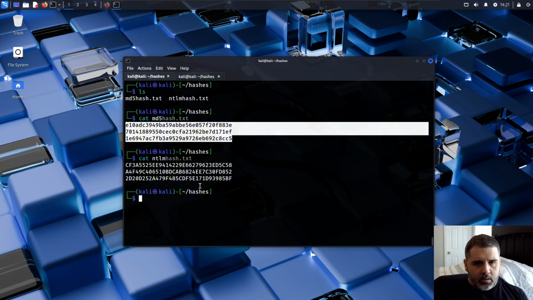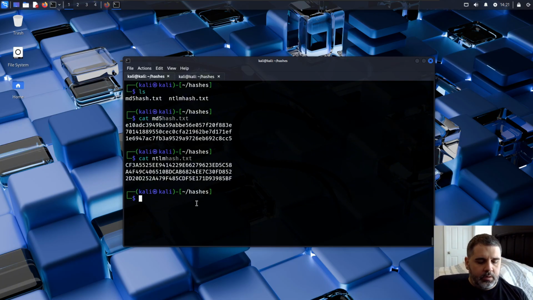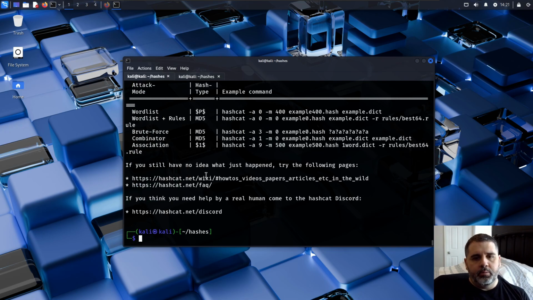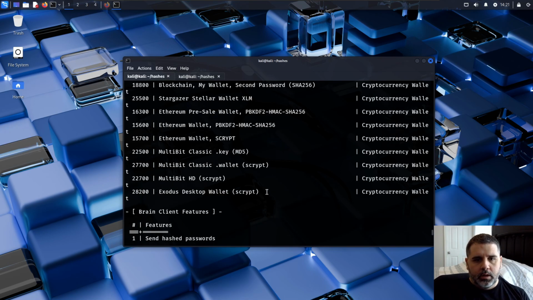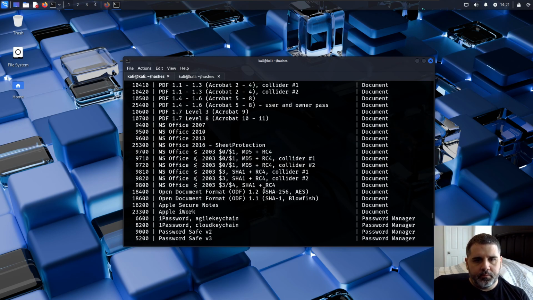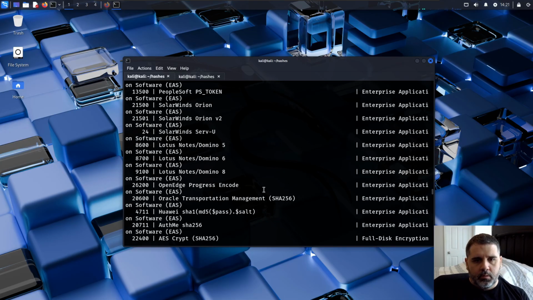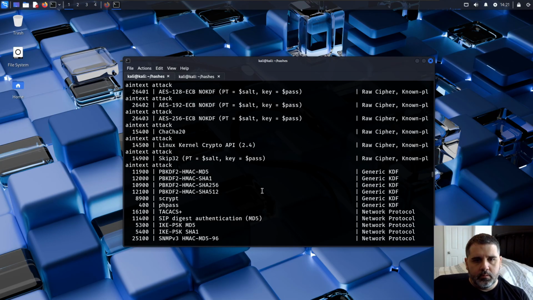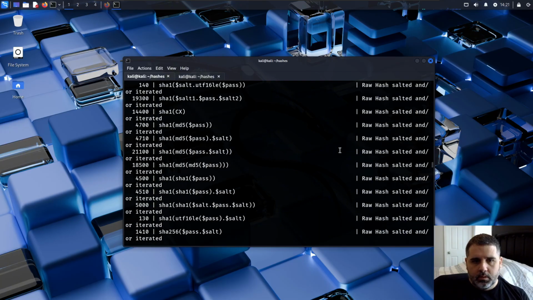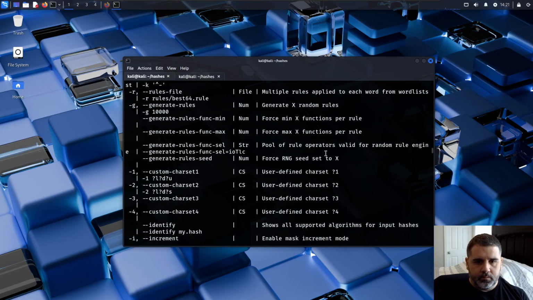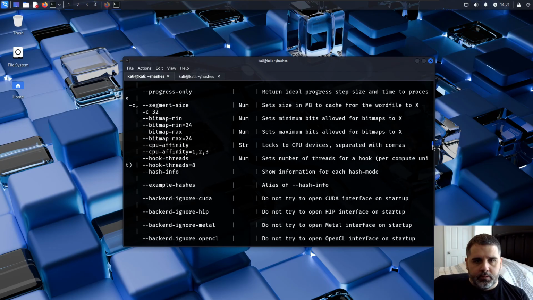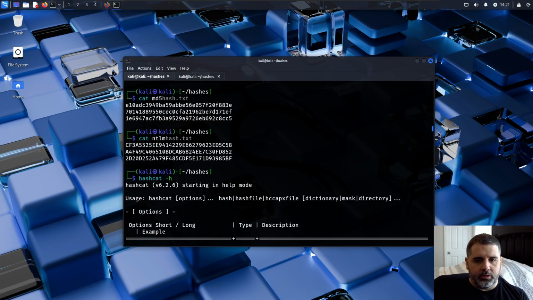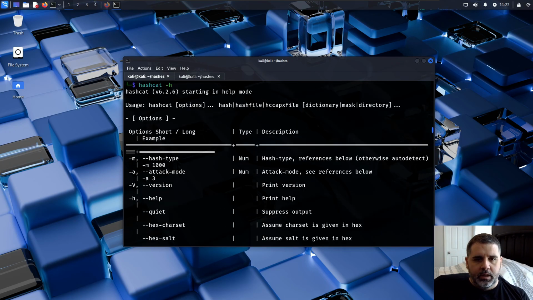So we'll go ahead and I'll show you Hashcat. We'll start with the help file. You do -h or you can do --help. Either one will work. I'll go up to the top here and start where we just ran that from. As you can tell, it's a very big help file, and I'll show you guys how to limit this down to what you're looking for in just a second.